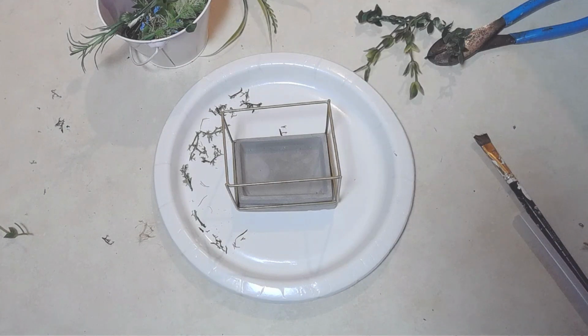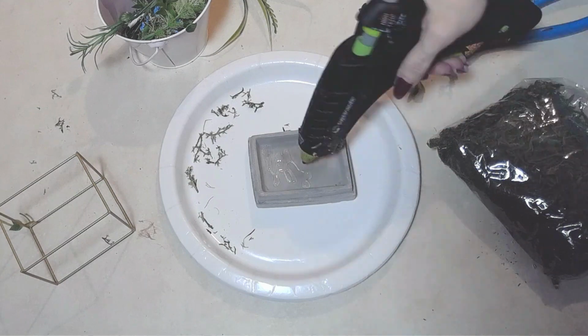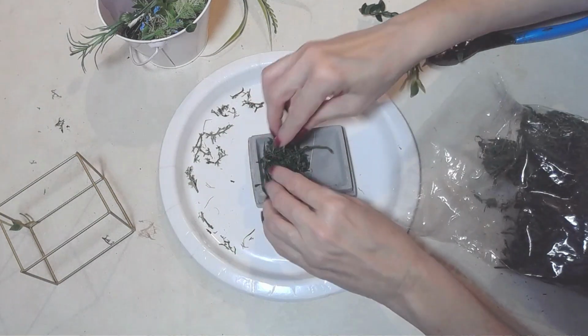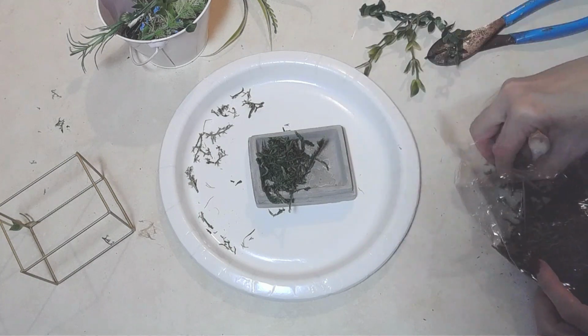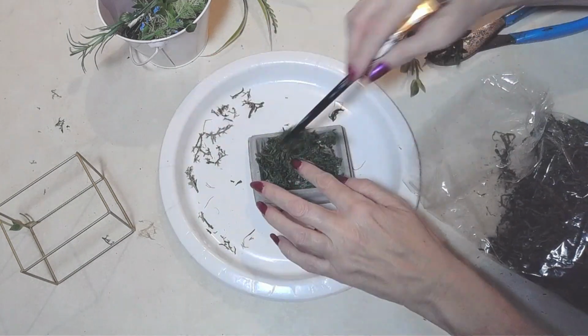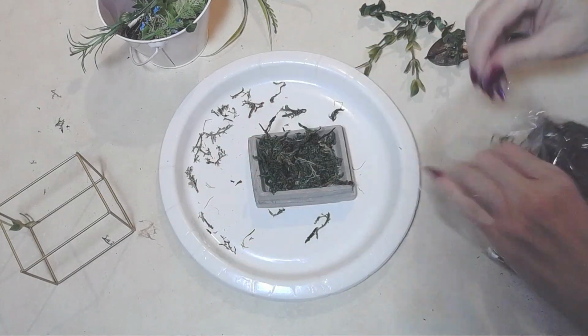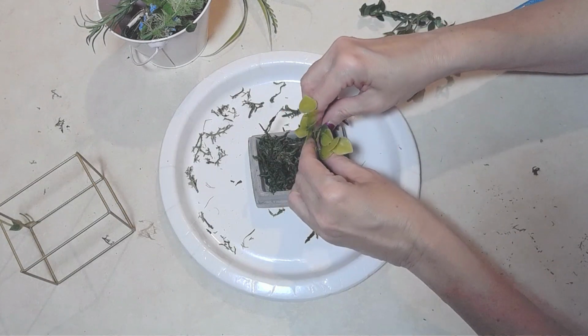Okay, so I found this thing at the Dollar Tree. I don't know what to call it. I think it's like a terrarium starter thing. I don't know, but it's so cute. But then I was looking at it, I was like, man, I should make like a little mini aquarium out of this. I still might do that. I really love this thing. It's just so adorable. It's so like modern boho. I don't know what you want to call it, but it's just cute.